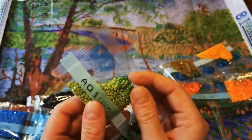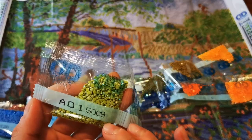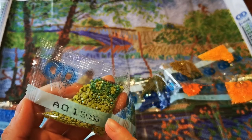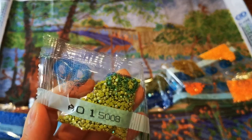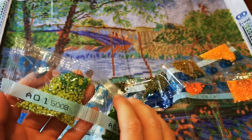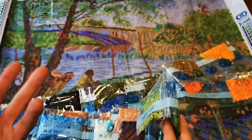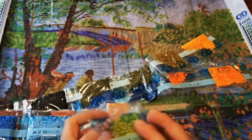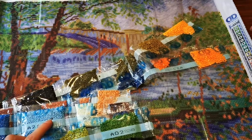We do. There. These green. In case you're new to diamond painting, which probably you're not, ABs are drills which have a bit of special coating on top. So they are green, but they have that extra sparkly coating. It makes them sparkle in different colors depending on how light hits them. And also in round drills, the diamonds around them will sparkle more, because the light reflects from the round drills better. So we have this lovely green AB, and this is A01.